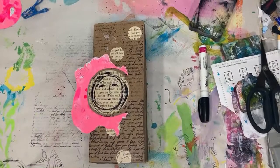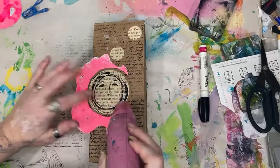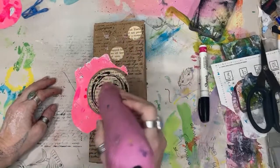I love it. Alright, do we want to color? I think I'm going to give him a little rouge on the cheeks, maybe.